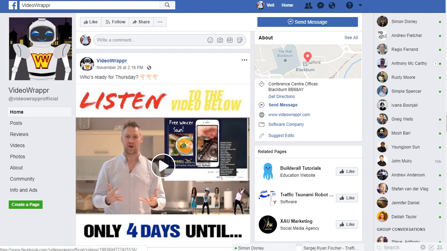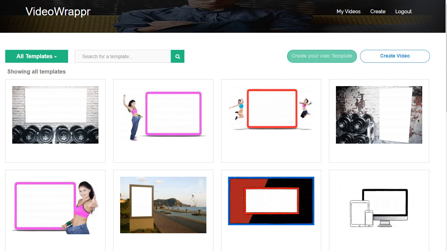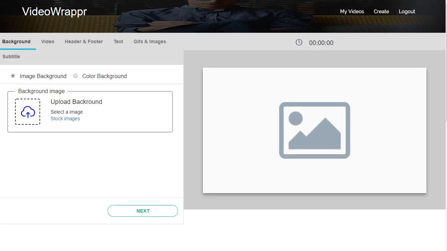The bit that Wilco found out is that if you have text at the top and then you leave this space here for your subtitles, that's really where the gold is. So the sweet spot. When you create your own template, it's actually really easy, and I'm just going to go and do a really simple example.